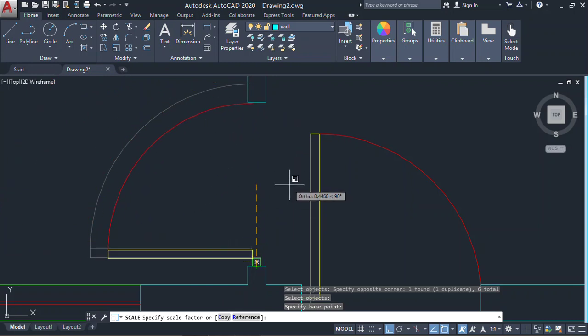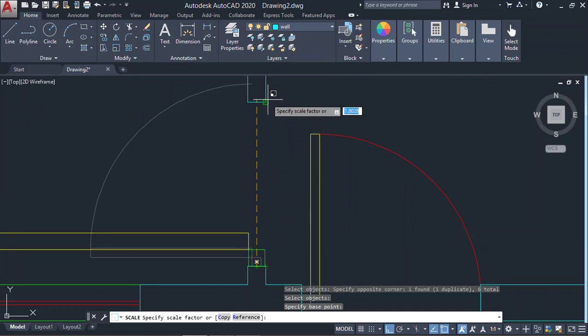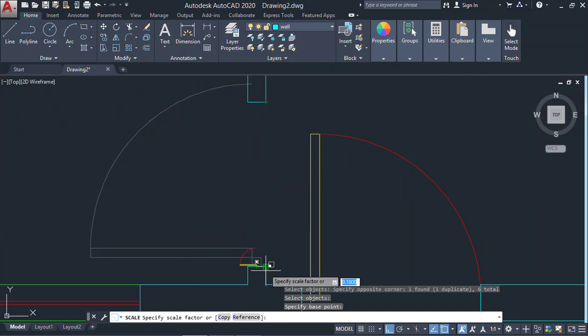This is a good enough method for when you're drawing something not very important, or it's a sketch, or maybe a plan just to make sure that you got everything right. But in an architecture plan, you need this to actually be correct. So all I'm gonna do is, as you can see here, I have a reference. Reference means I'm gonna scale this door, and I have another reference for it. So right now my reference is from this point to this point, and my door should be between these 2 points.